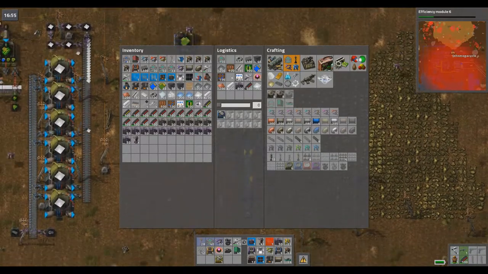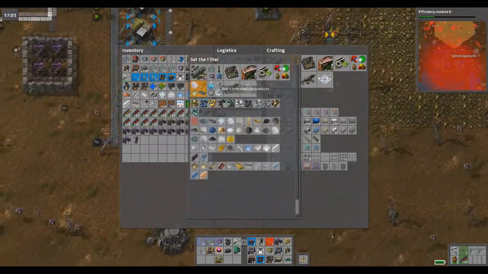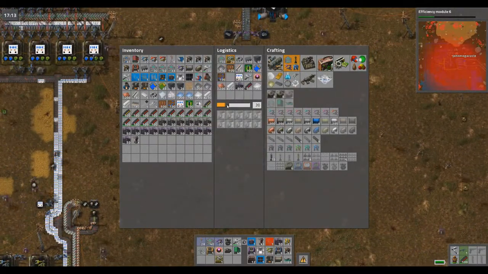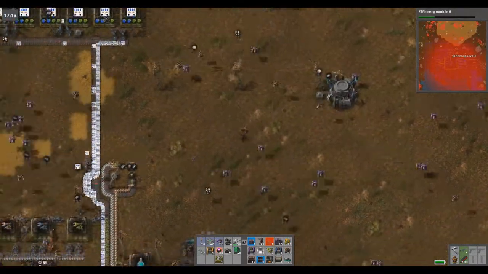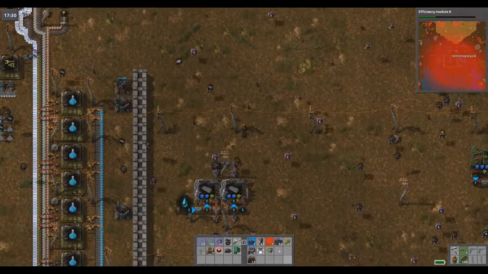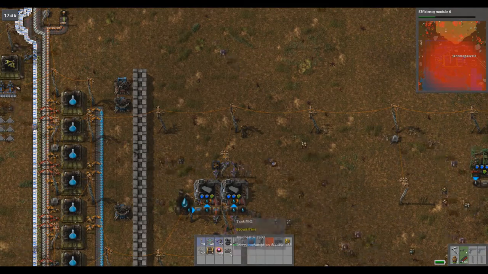I don't need this. I will need more assembly machines, though. So where can I find you? 50, let's say 30. That's more than enough. Get some of this crap out of my tool belt.